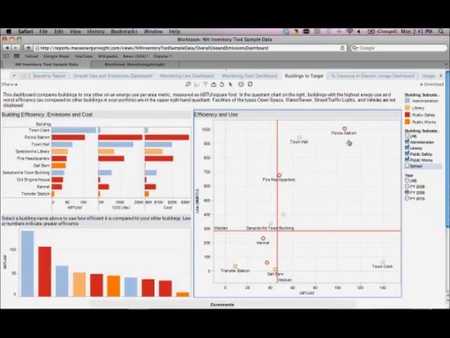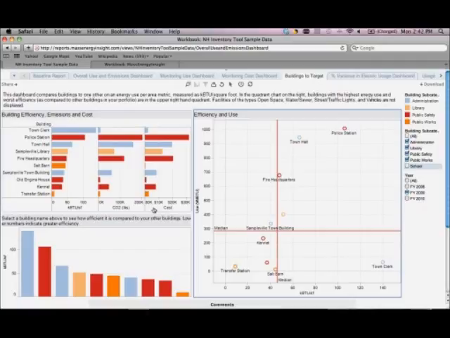Another thing you can do with this chart is see how the buildings rank in their use and cost and emissions. And if we look over here to the chart over on the left-hand side, we see the buildings ranked first by their use per square foot, then by their CO2 emissions, and then by their cost.